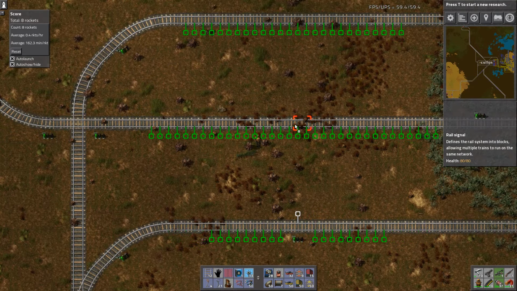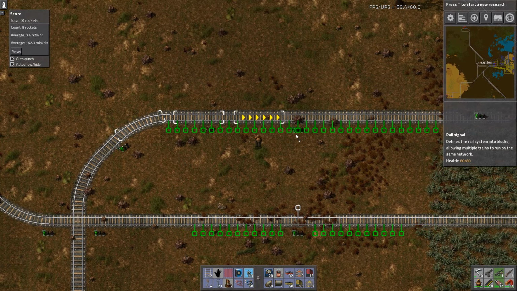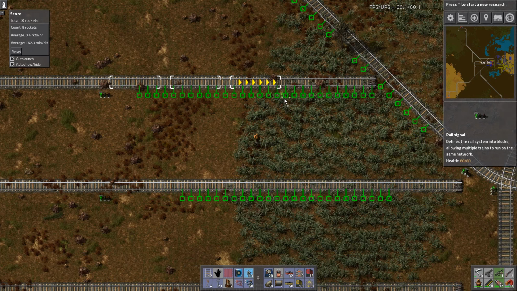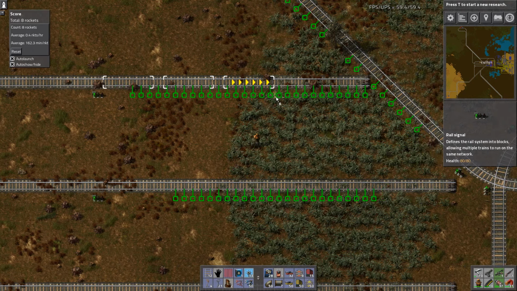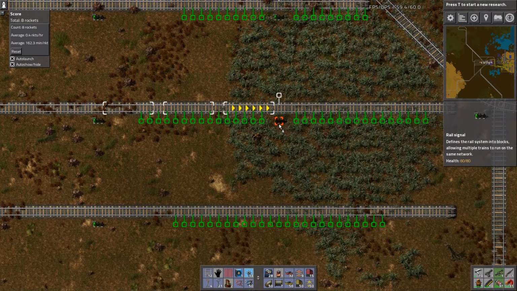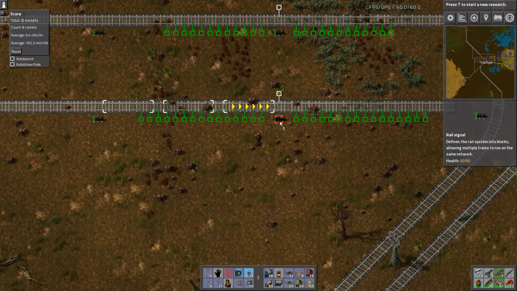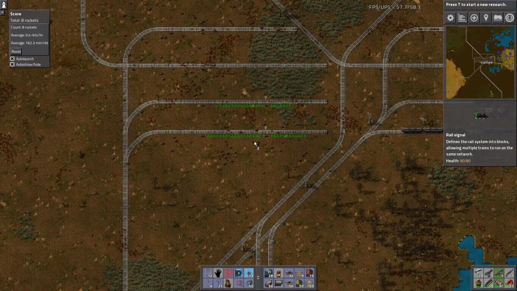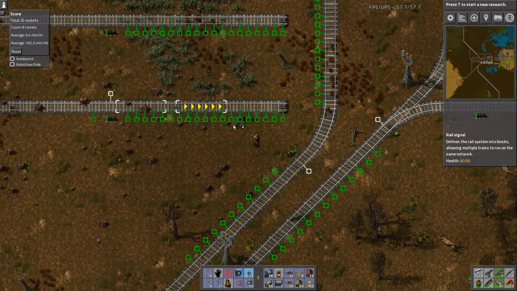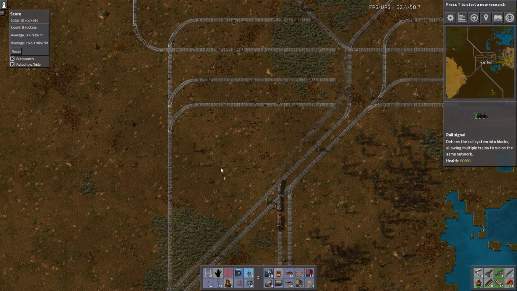So make sure you've got your three and put them all in line, because it makes everything nicer. And once again, you look for your three, or whatever your train length is. You just want safe parking places. Okay. Do I get one more in here? No. But that's okay.